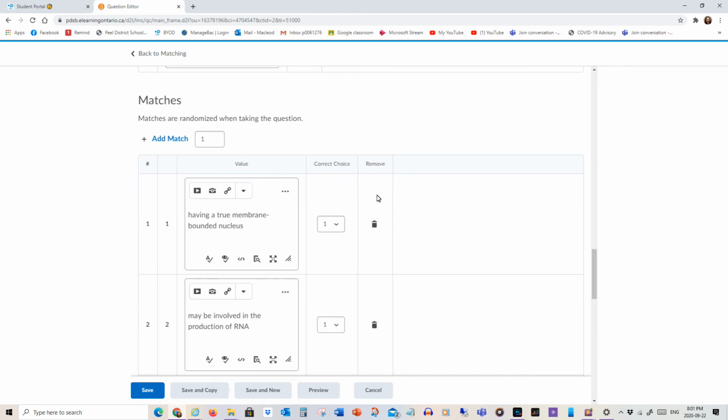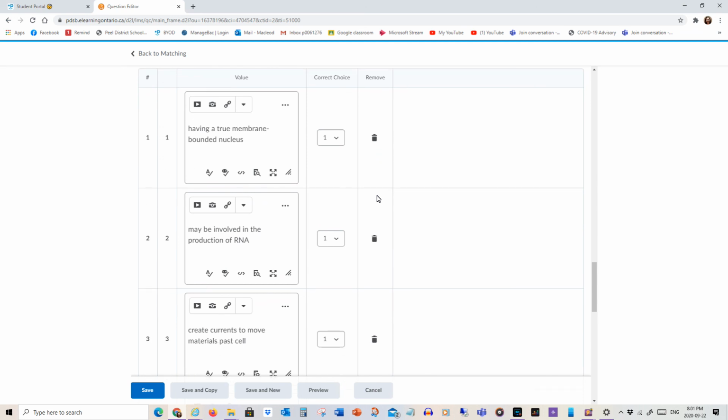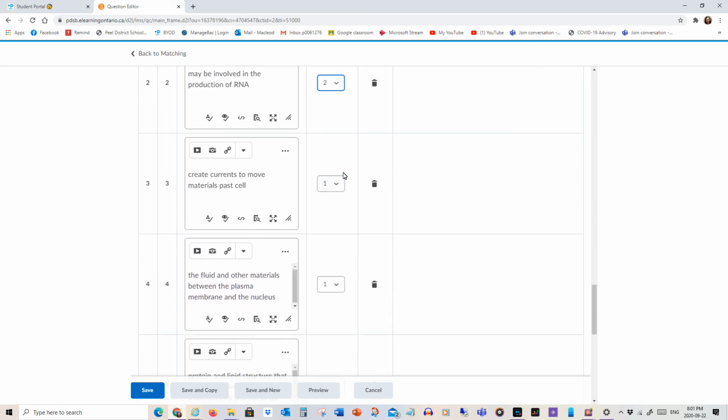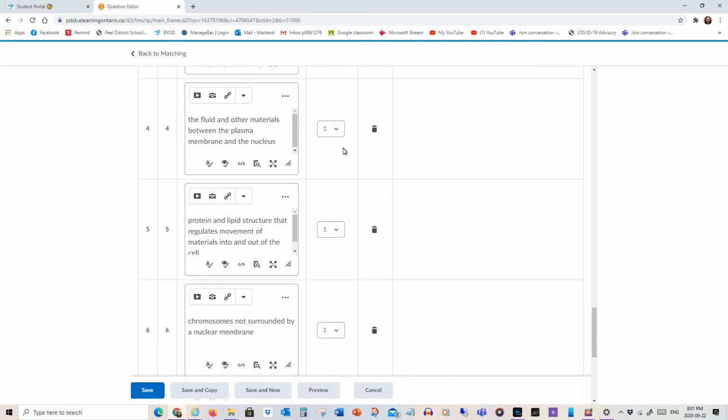Okay, so here's where we've got the correct answers, and you can see that every question has the answer as number 1. So what you want to do is change these just to match this number that's over here on the left. So this one goes with number 1. I'm going to change this to number 2 and 3 and so on.